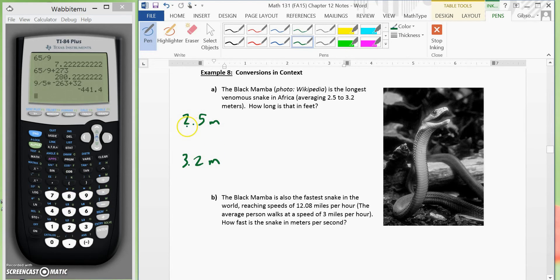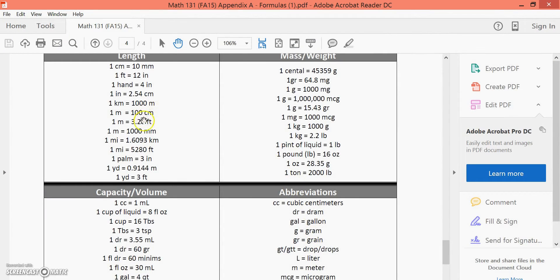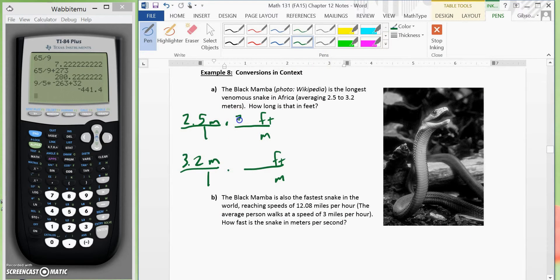So what we need to do, we will put both of these over one. Now we will multiply. Now we saw before the feet, we do have a measurement for feet and meters. So if we look here, I'm going to show this briefly. If we look right here, 1 meter is equal to 3.28 feet. So we would add 3.28 feet is 1 meter.